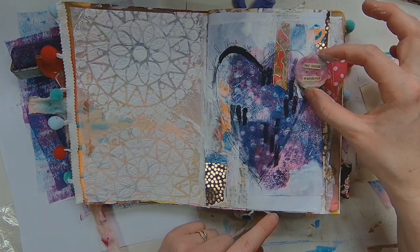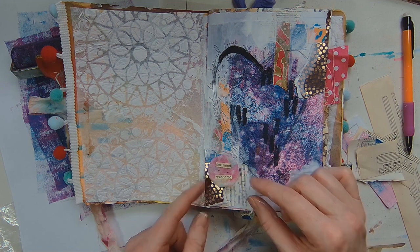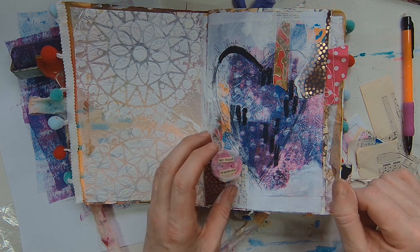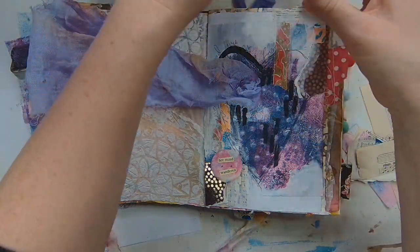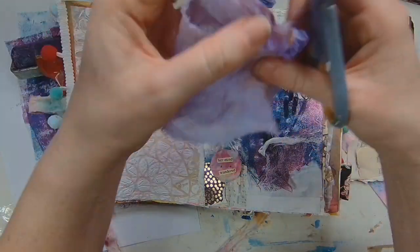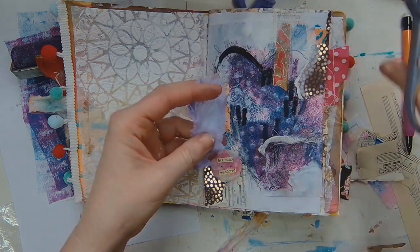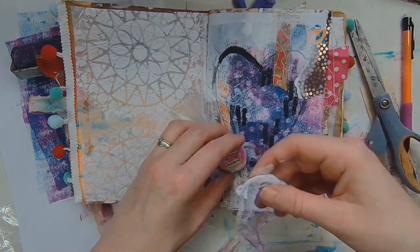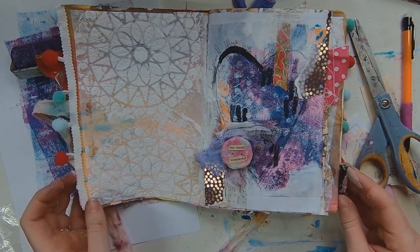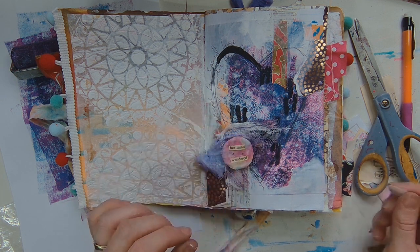I mean, I've already got words on this button. Her mind wandered. Something like that. Maybe layer it up with some of this now painted cheesecloth and the lilac cloth that I found. I dyed, in fact. It's quite mesh-like as well, actually. Quite like that, actually. I think I might stitch that on.